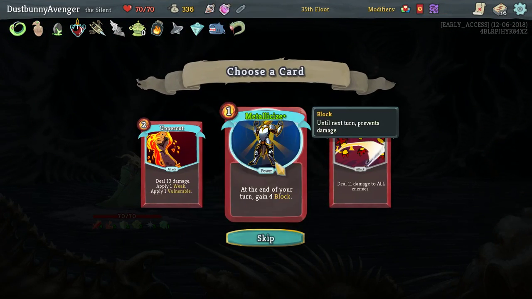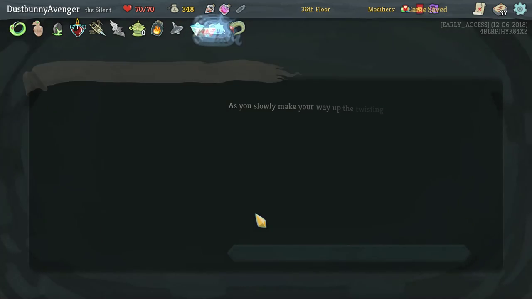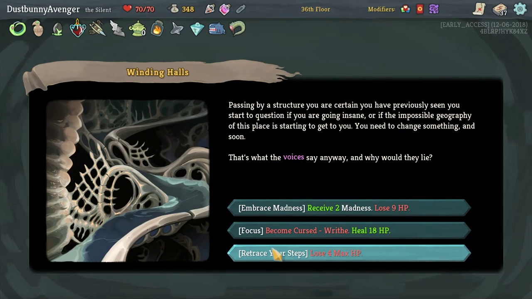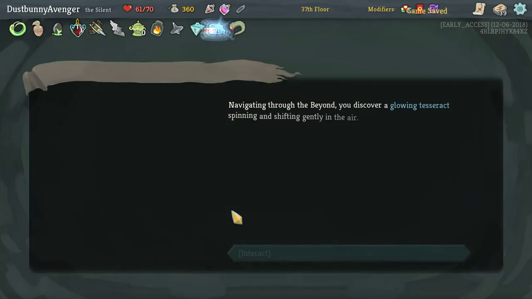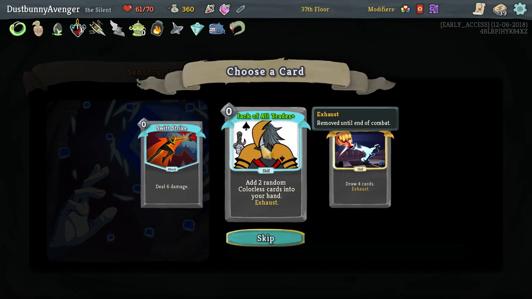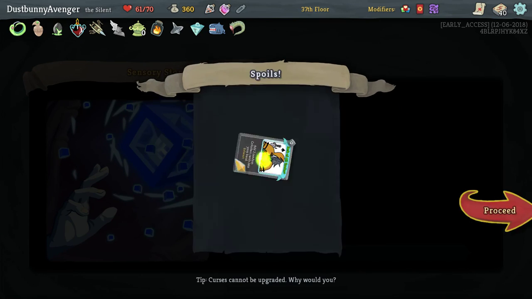Weakness potions and gold. Oh, metallicize. I dreamed of this day. Whispering voices. Ooh. Fine, we'll take madness. I don't want to cost our max HP anything. And yeah, colorless card too. What do we got here? Ooh, Jack of all trades. Yes.